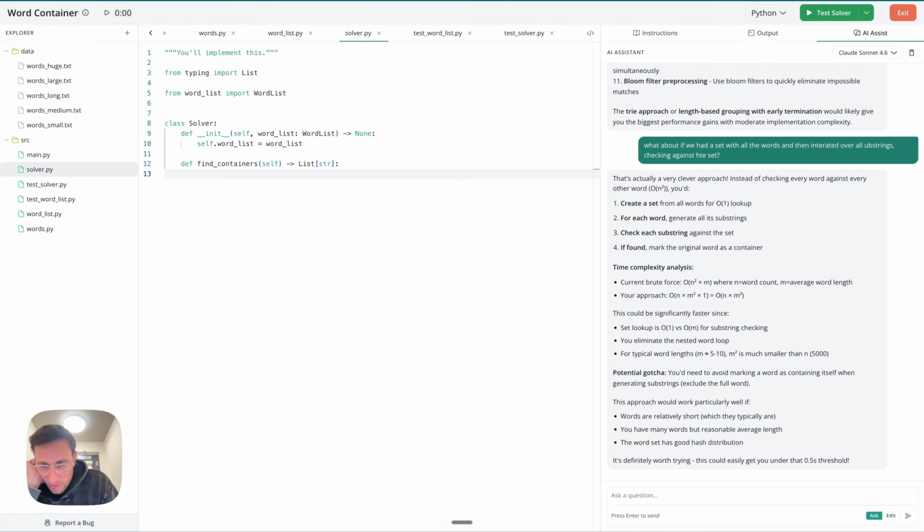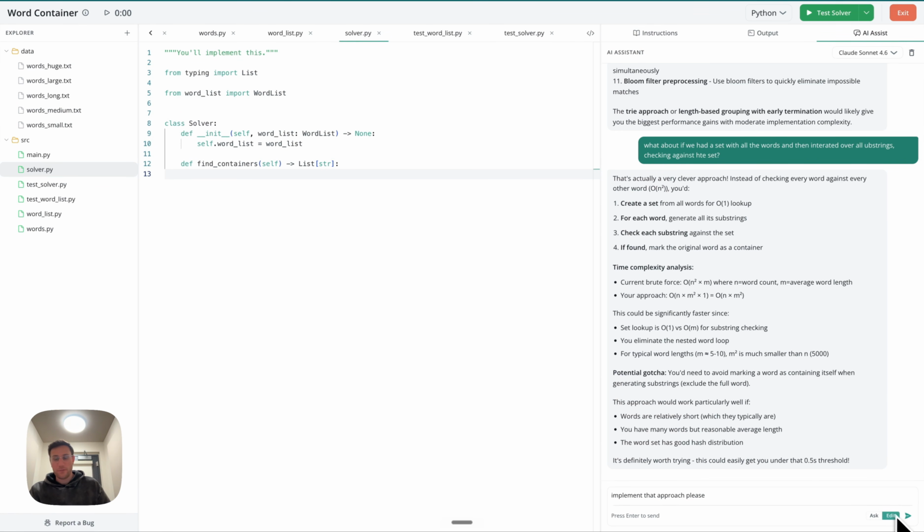Yes. This approach would be O of n times m squared times 1. Significantly faster. Okay. Gosh, bad spelling. Implement that approach, please.